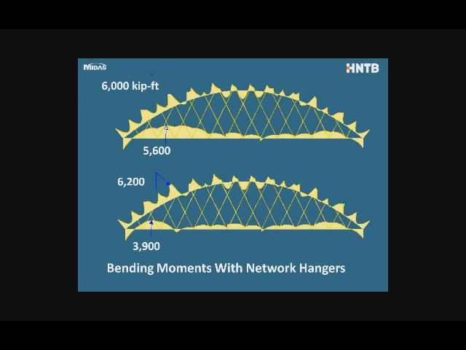Now, okay, so remember those moments, 22,000 to 32,000 kip feet. We're now going to the network hang arrangement. And in the network hang arrangement, you can see the moments reduced by a factor of 5 to 6. So in the upper picture, we have the system without the hinge, with intact tie girder. And then furthermore, if we do lose a part of the tie girder, nothing happens. We simply reduce the moment in the tie girder, but the moment just gets redistributed through the hangers. So we now have a system that's very resilient to this tie girder damage.